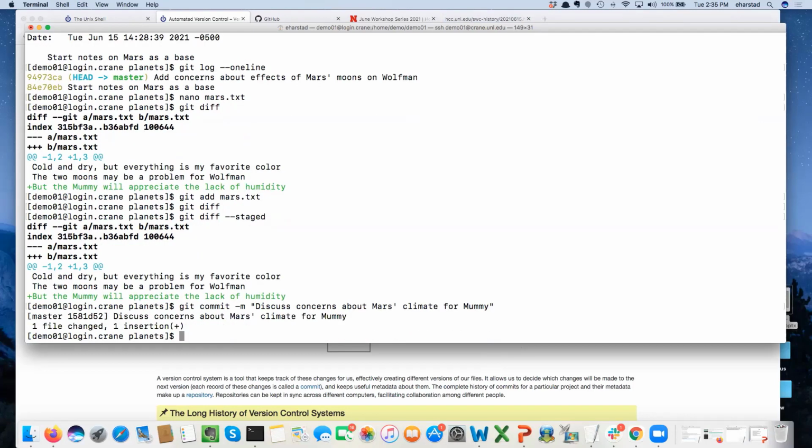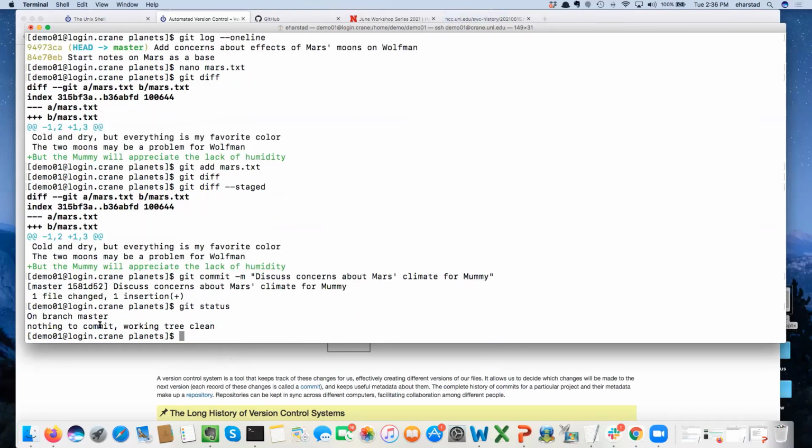Okay, enter. All right, so let's do git status again, and it shows that we were on the master branch, nothing to commit, working tree is clean, because we just committed all the changes we've made. So to recap a little bit, to make changes to a repository, first we add the files to the staging area, and then we commit the changes. So git add and then git commit. And you can do multiple adds before you commit everything. You can add a bunch of different files at different times, and then commit everything all at once with a single commit command. Just like putting a bunch of things in a box and then shipping it off all at once.